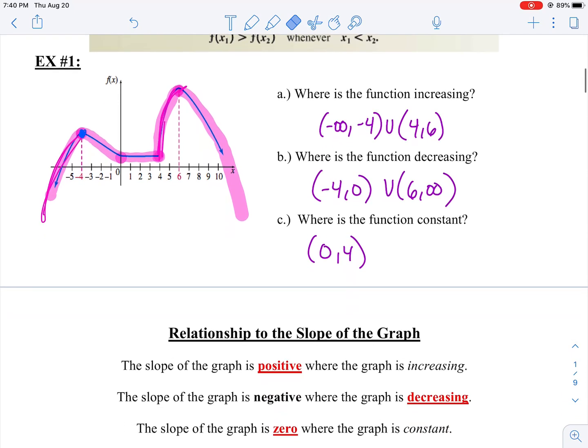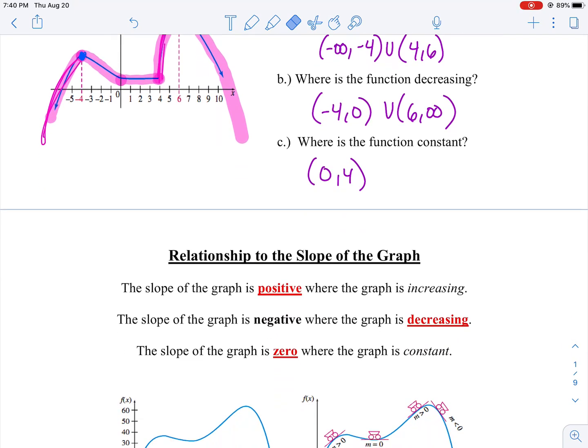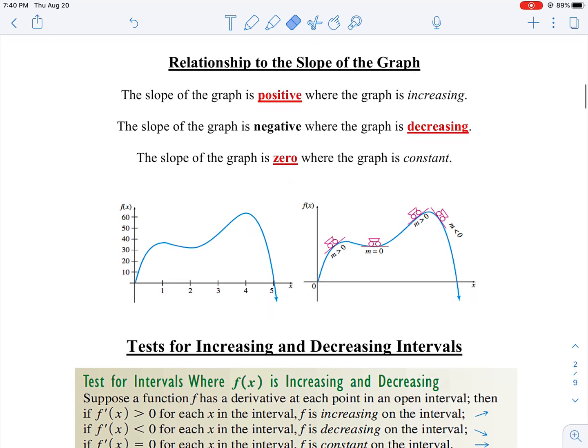Now, what happens if I take away your picture and still ask you, if I only give you an equation, a function, and I ask you if the graph is increasing or decreasing, or where it's increasing and decreasing, and you cannot look at the graph? Well, let's think about what we know about the relationship of the slope of a graph, remember derivative, and what's happening in our graph. Think about that. How can we use our derivative to figure out if a function is increasing or decreasing? Well, if the slope of the graph, if my derivative is positive, doesn't that mean that it has to be going up? It has to be increasing?